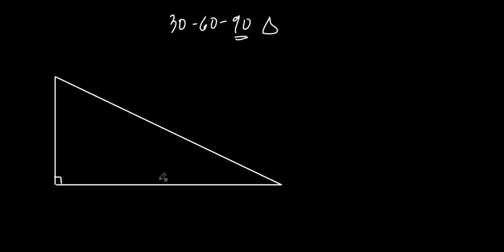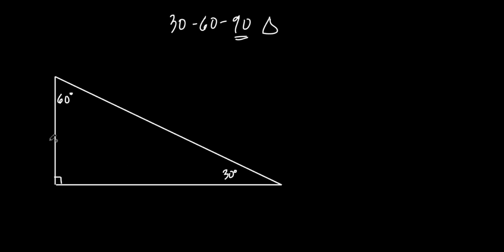Which one do you think is the 30 and which one do you think is the 60? Yeah, the smaller one down here is the 30 degree, right? And then this one up here would be the what? The 60 degree. What must be true about all 3 of these numbers? Well, these 2 numbers right here, the 30 and the 60, they got to add up to 90, that's right, because there's 180 altogether, correct? All right, so there's 30, 60, 90.